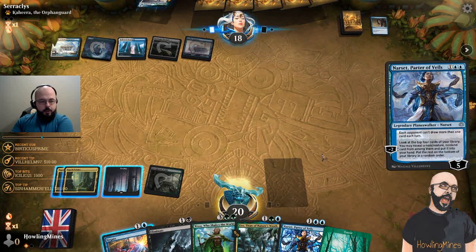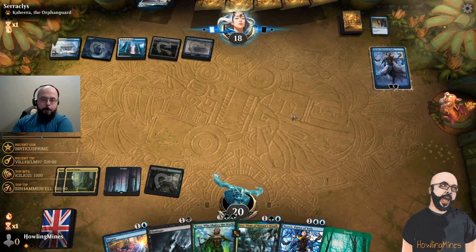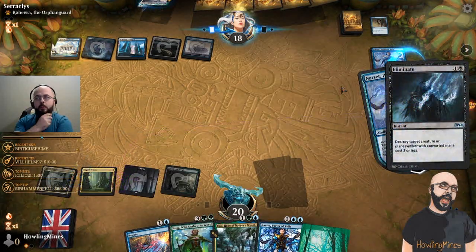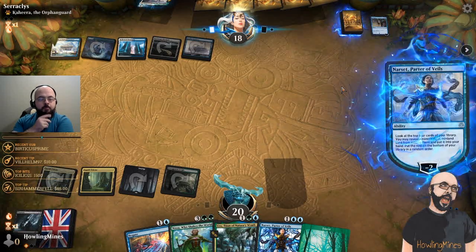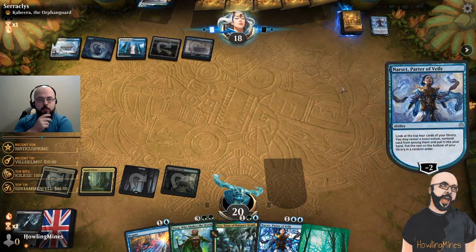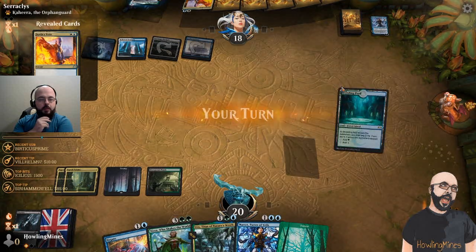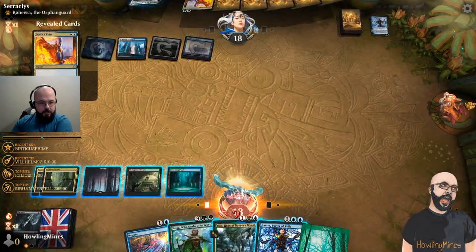Opponent slams a Narset. That is fine. In response to the minus, I would like to eliminate it and see what my opponent does. Let's go. They find Dovin's Veto. That is pretty good. I think I'm going to shock here.